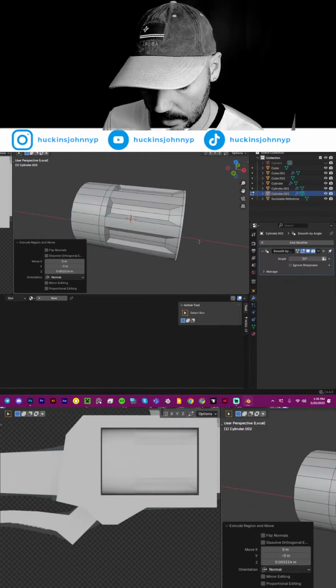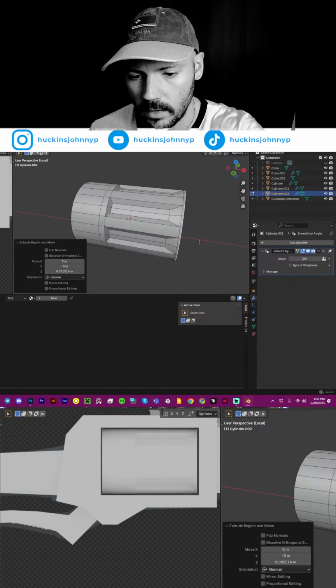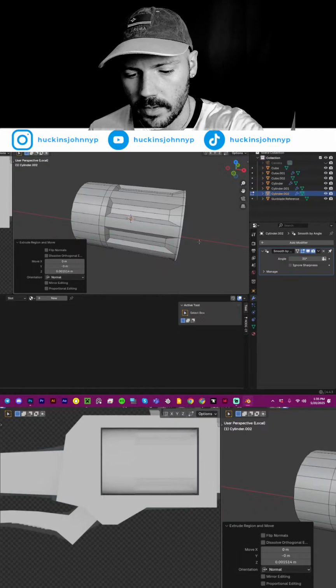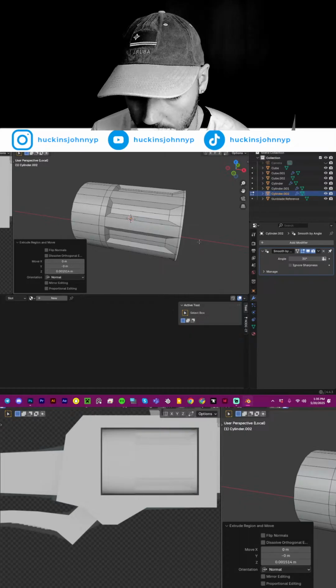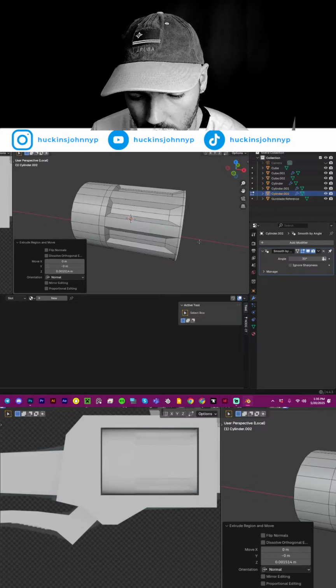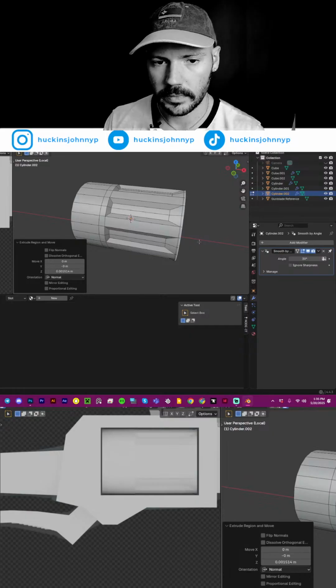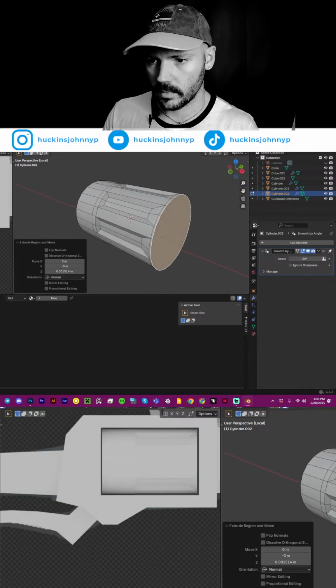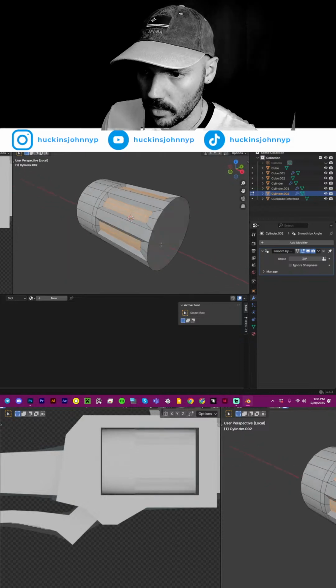I think that's accurate. I'm pulling up an image of a revolver. Hold on. My phone is... There we go. No, I think they continue out to the end. Yeah, they continue out to the end. So what I will do is Control Z, Control Z.